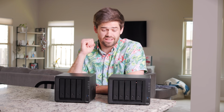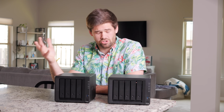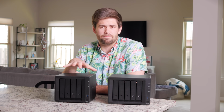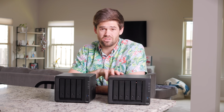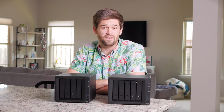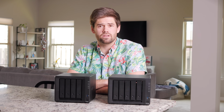So for the longest time, I was assuming the DS923 Plus, and I originally thought it was going to be the 922 Plus, was just going to be that unit that everybody bought, a great unit. But the more and more I've looked at it and compared these two, I really think a lot of people would be better served buying the 1522 Plus rather than the 923 Plus. And that's for a few different reasons.